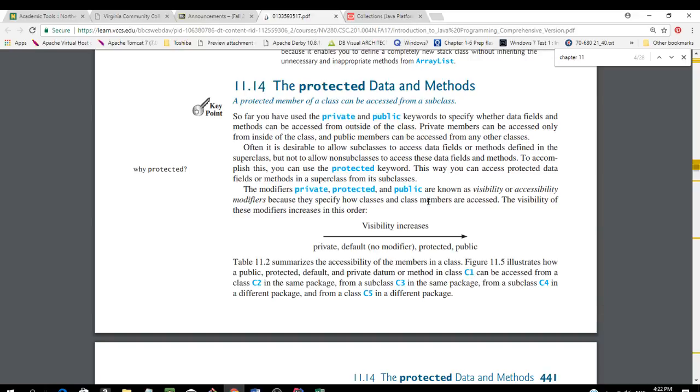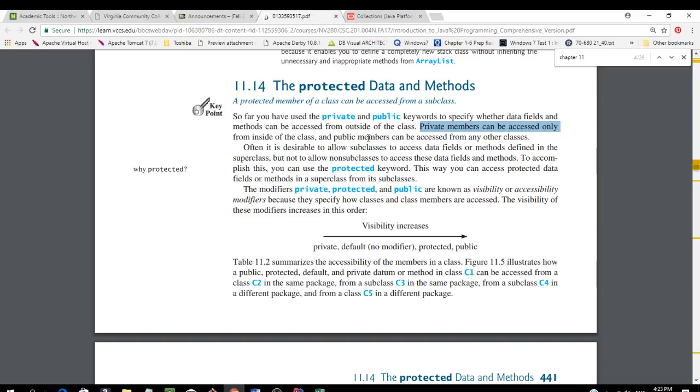So you have learned private and public, right? So to specify whether the data fields and methods can be accessed from outside of the class. Private members can be accessed only from inside of the class.